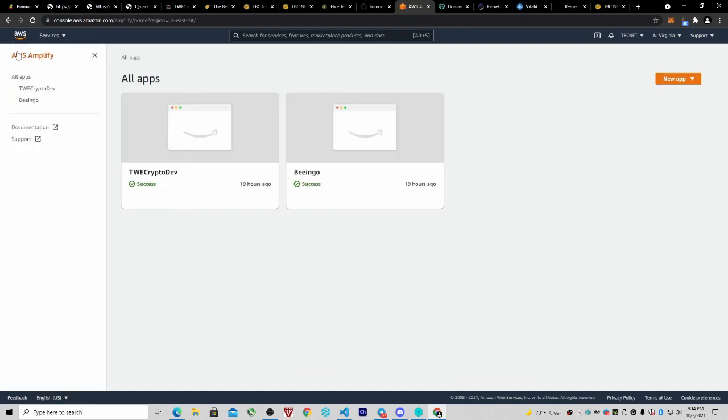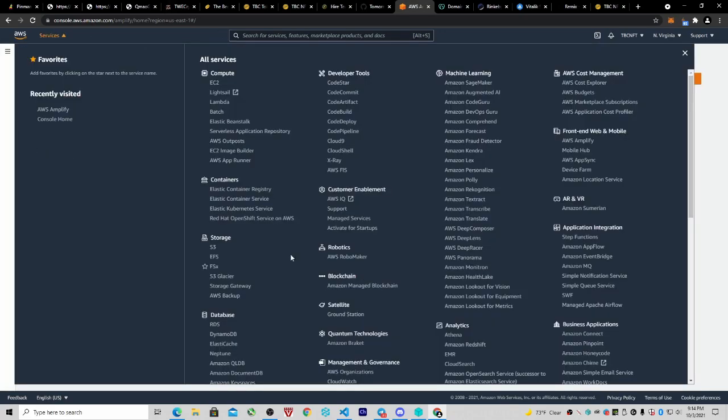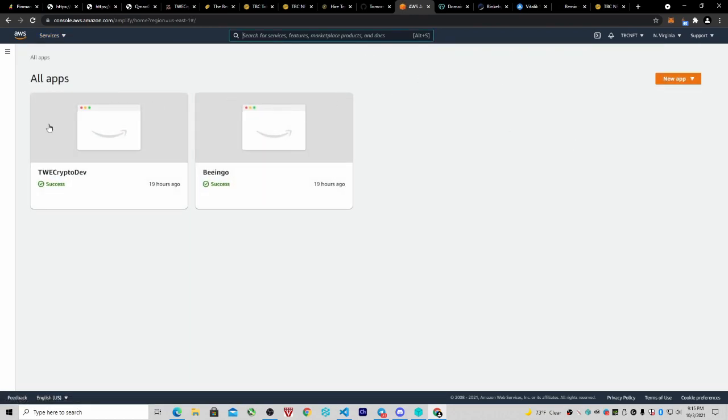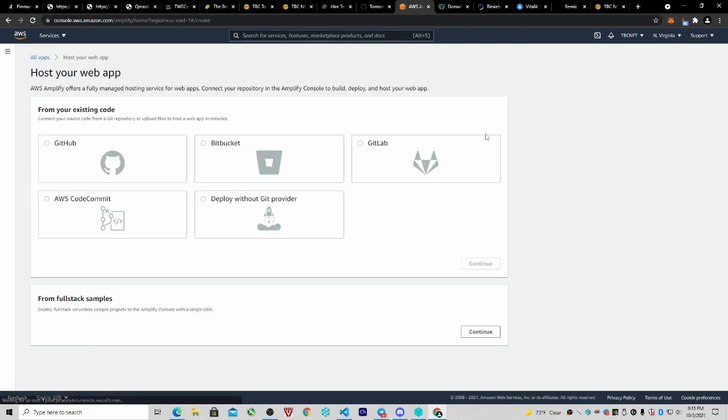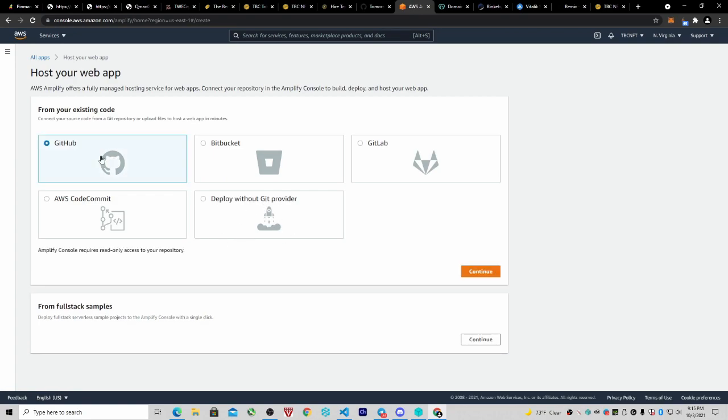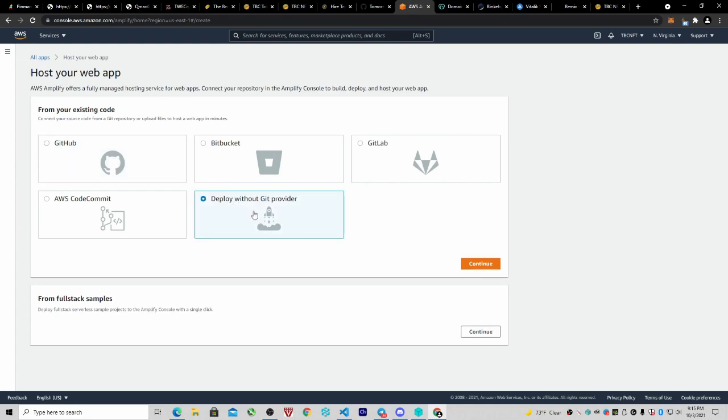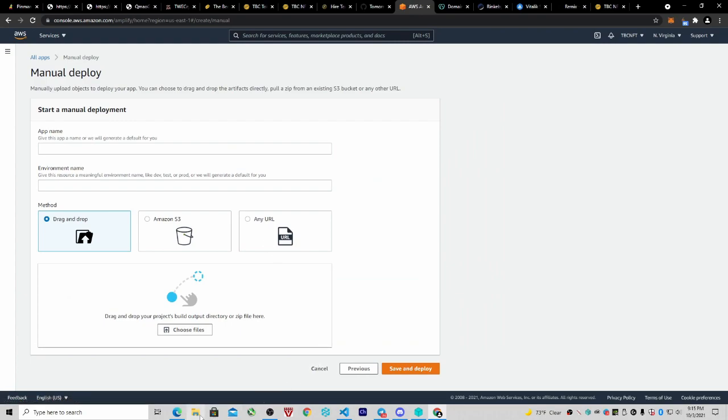To get here, AWS, log in, go to all their services. They have a ton of them. You're going to find AWS Amplify, the front end, web, and mobile. AWS Amplify. From here, you're not going to see this. Create a new app. Host web app. Deploy without Git provider. Now, if you have a GitHub and you're connected and you want to connect, you can do it that way, but we're going to simplify it. We don't even need that. Deploy without anything.